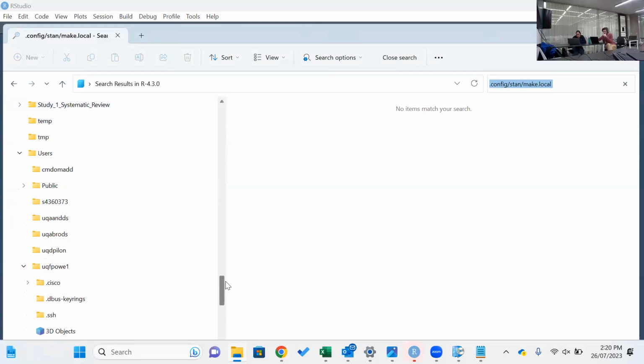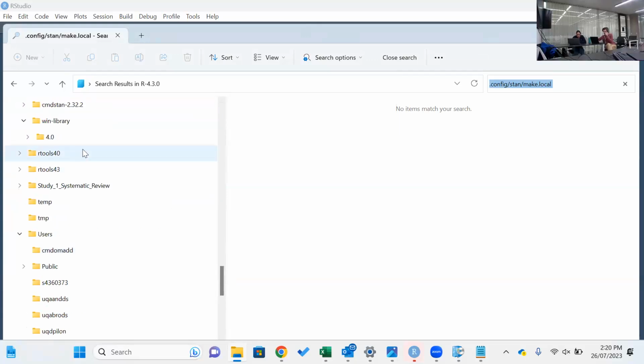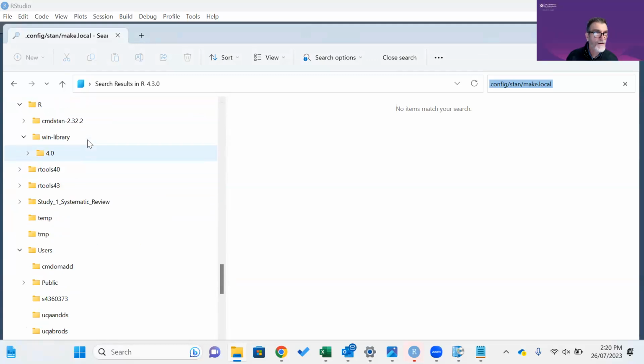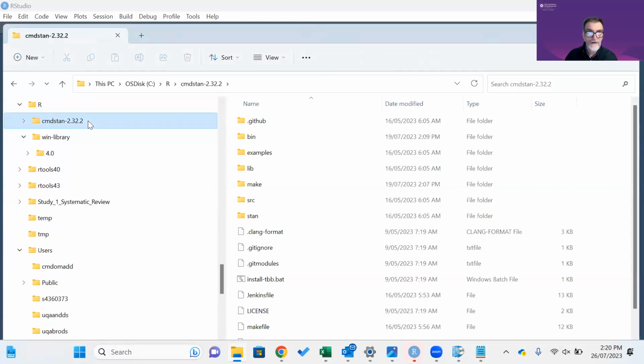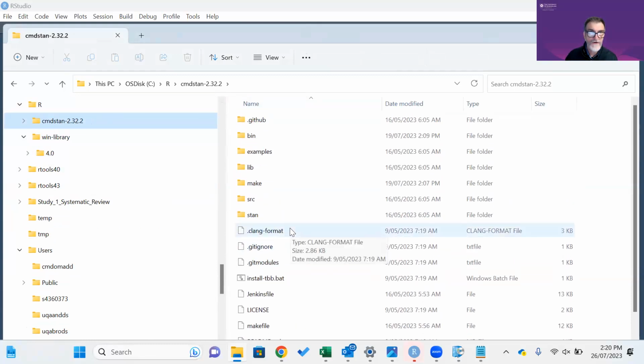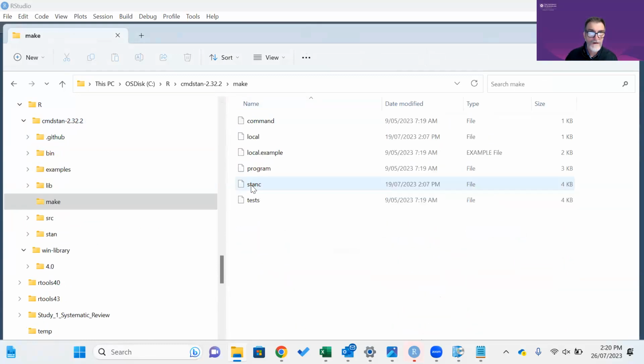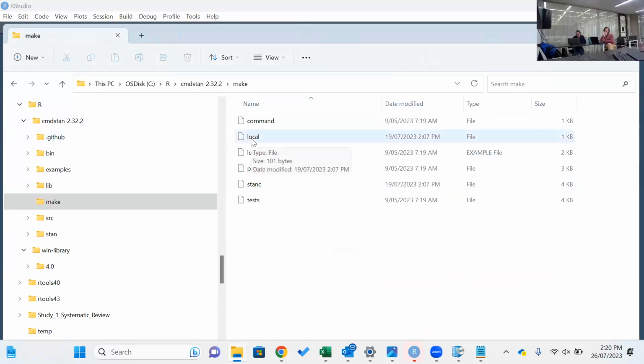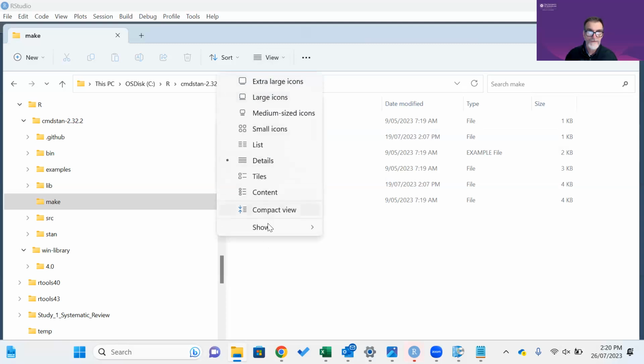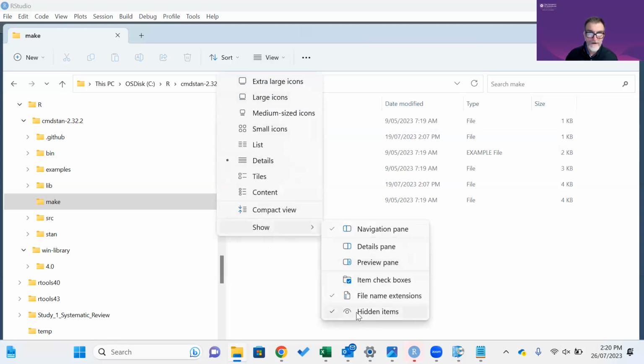Sorry. So CmdStan 2.32, that one just below the word R. That one there. Possibly in the make folder. And that's make.local. Reviewing the hidden things, can you just check that view again that you're seeing hidden folders? Oh yeah, it is. Okay, that's good.